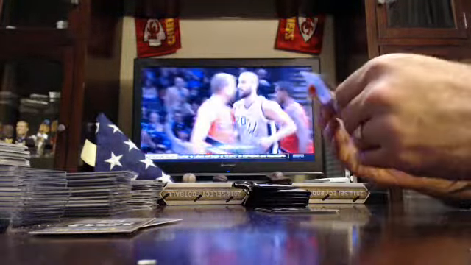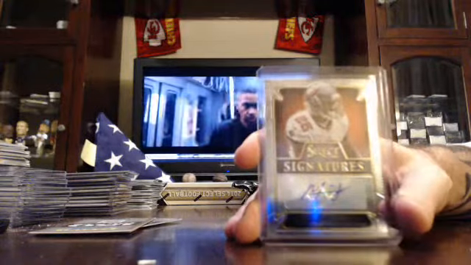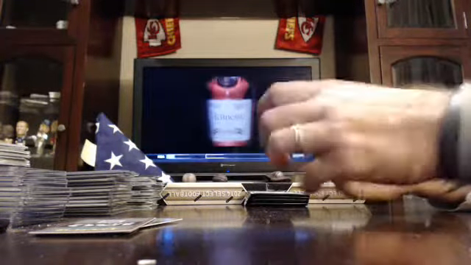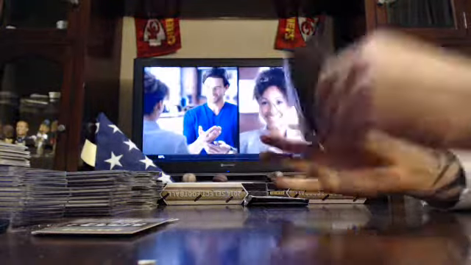Got another signature. This is a base one. Not numbered for the Bucks, Mike James. Mike James for the Bucks. Four base. Got a Jay Cross, Houston, Texas, number 299. Arizona Cardinals, Andre Ellington, refractor. Number four. Base, four of them, five boxes.